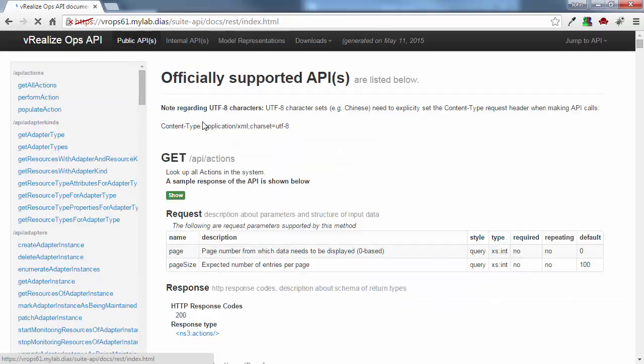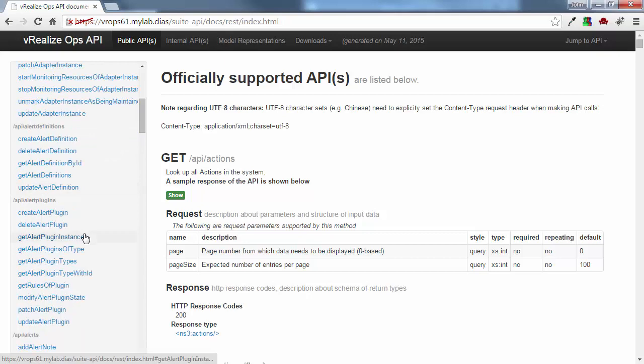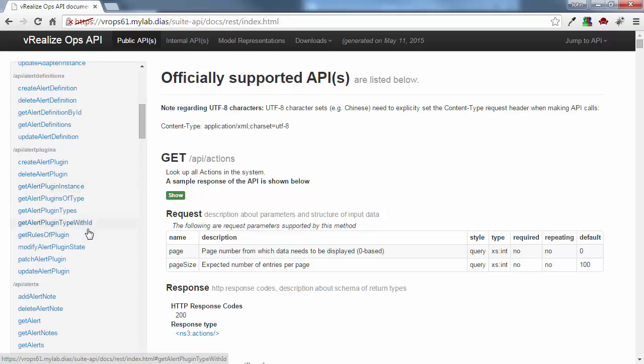So at any rate, going back to our documentation, it's also helpful to understand some of the constructs or concepts within vRealize Operations. And one of those, of course, is the adapters that point to the different environments or endpoints. So there's the vSphere adapter for the VMware stuff. There's adapters for storage. There's adapters for just basically anything you would monitor.